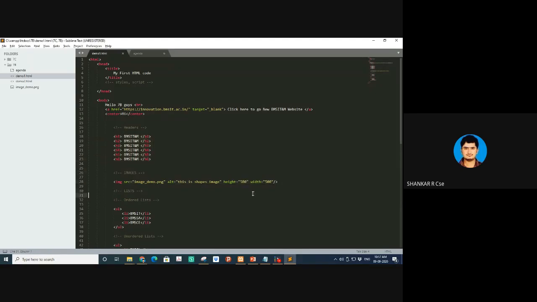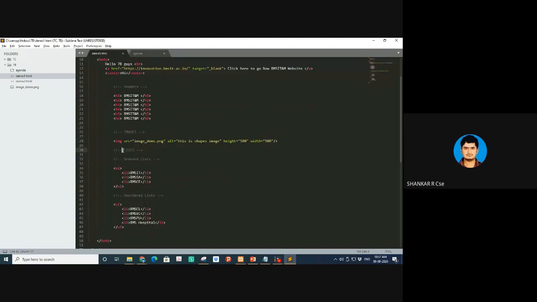Anyway, center tag we discussed, and then we discussed the header tags, and then the images one. Image src is equal to this, alt, the alternative text, height, width. There's also title in HTML5. And then we showed you lists. In lists there are two types, ordered list and unordered list. So this is where we had stopped last class. Now continuing today, if you can do whatever I do parallelly, it would be great.